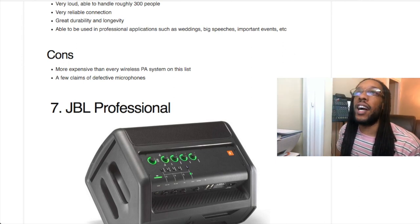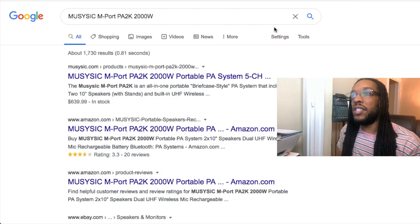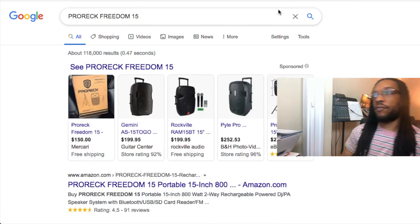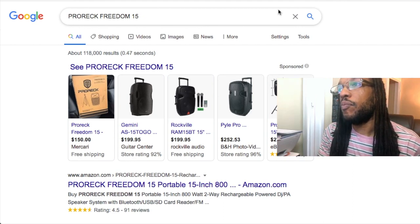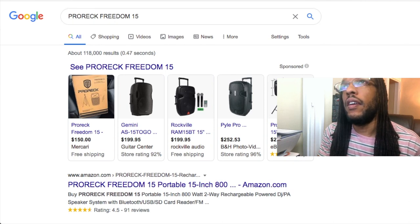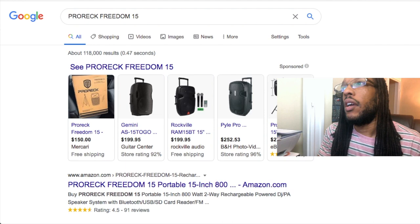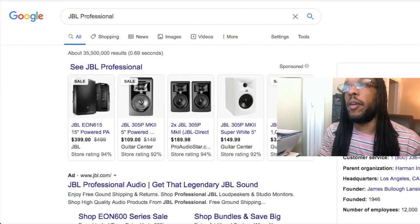Oh, and speaking of which, I jumped over. Wow, I forgot to show the prices, so let's go back. The Musi Sick has no price up there yet, so let's go to the ProRec Freedom. It's $199. ProRec Freedom 15, $199. And then between $150 and $280 is on here. And $280 looks like it's for two speakers.